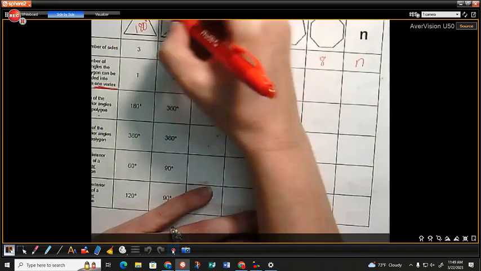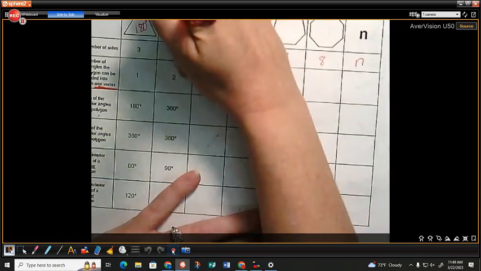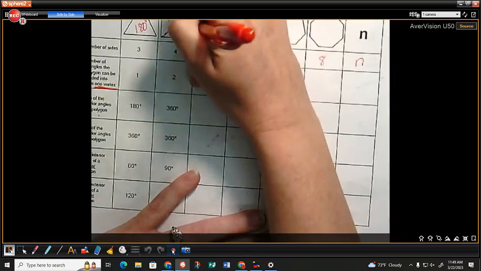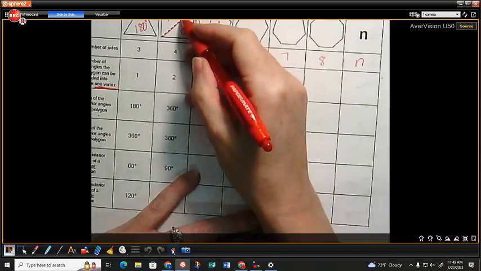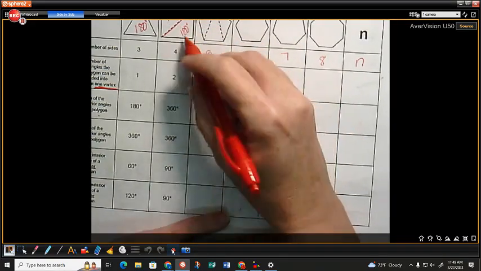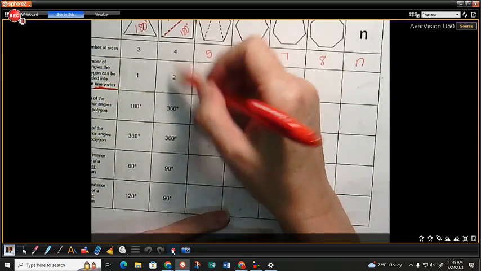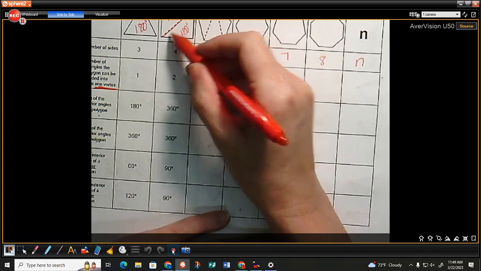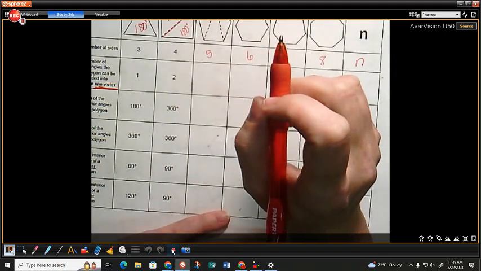And then this triangle, oh wait, if I draw a diagonal here, I've made 2 triangles. So that's 180 and that's 180. And so I've made 2 triangles out of that shape, and they each have 180 degrees. So the sum of the interior angles of that guy is 360, because this plus this plus this plus this plus this plus this is 360.